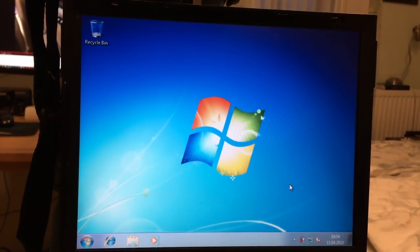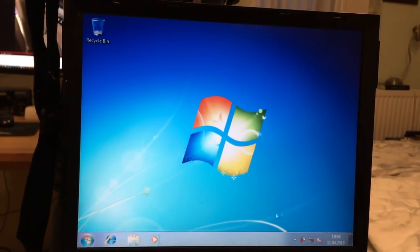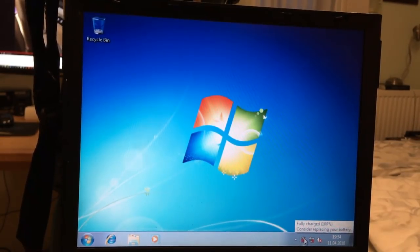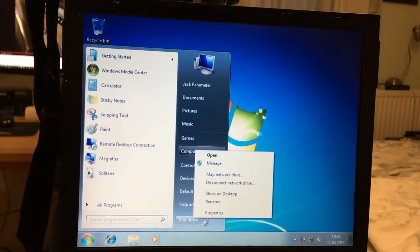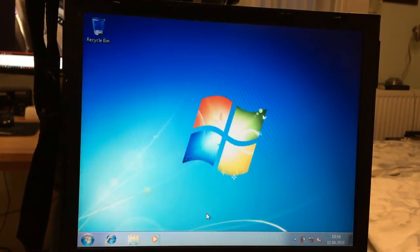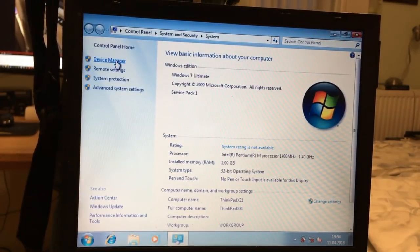Do we have Wi-Fi? That's my first question. This does have Wi-Fi, and it does have Bluetooth. Do we have any of these? I have no idea. It says it has no battery installed. Oh, okay. It is fully charged. But consider replacing your battery. Yeah, thank you, Windows. I will consider it. Device manager.